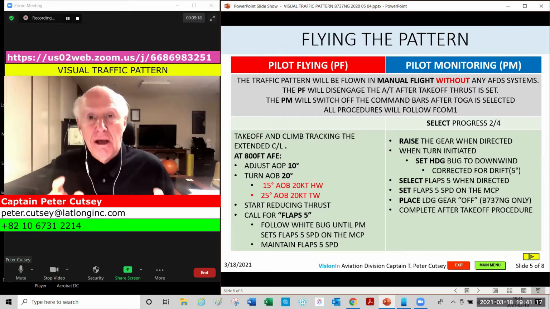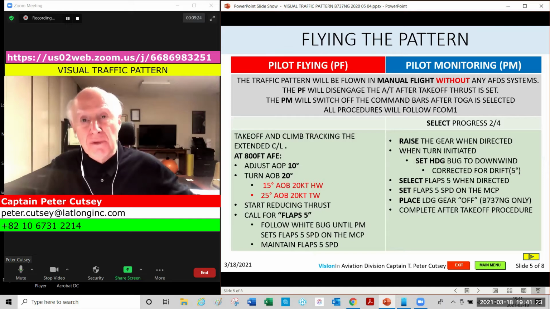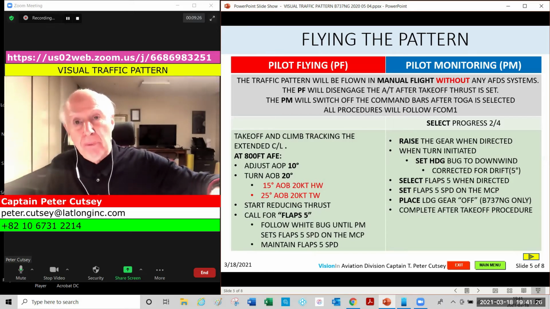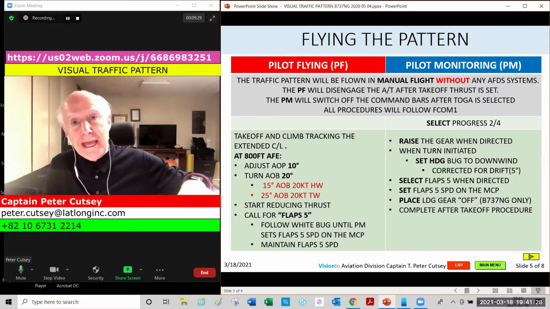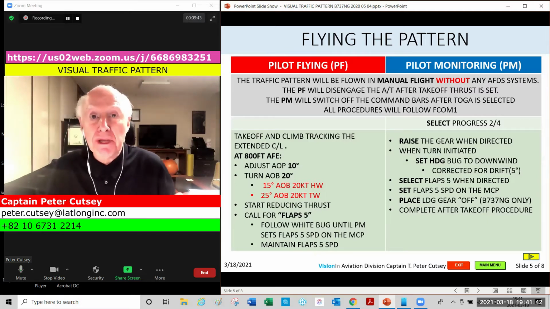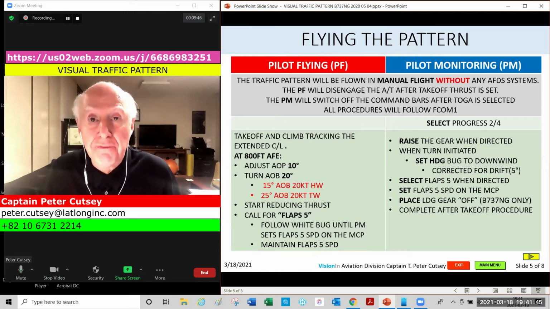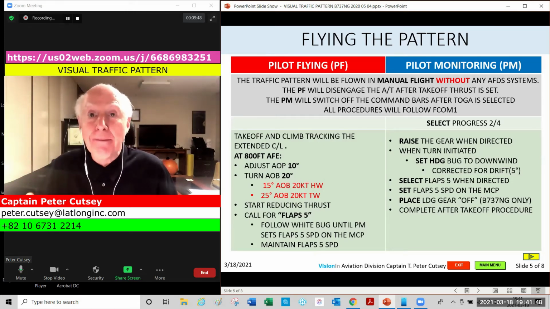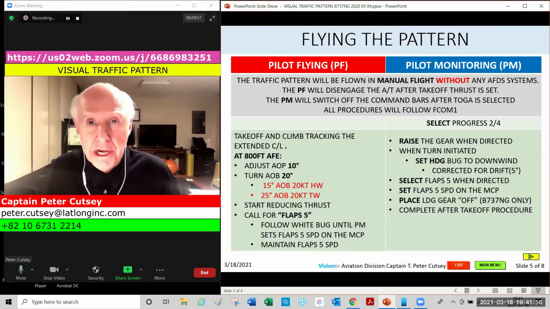At 800 feet above airport elevation, pitch down to 10 degrees above the horizon, rolling on bank up to 15 degrees, calling for flaps 5 and bringing the thrust levers back through 80% N1 and slowly retarding them as you approach your level off at 1,600 feet, so that you are about 58 to 60% when you level off at 1,600. Your pitch reference will be 6 degrees of pitch at 60 tons and approximately 60% N1. 6, 6, 6. What a deal.